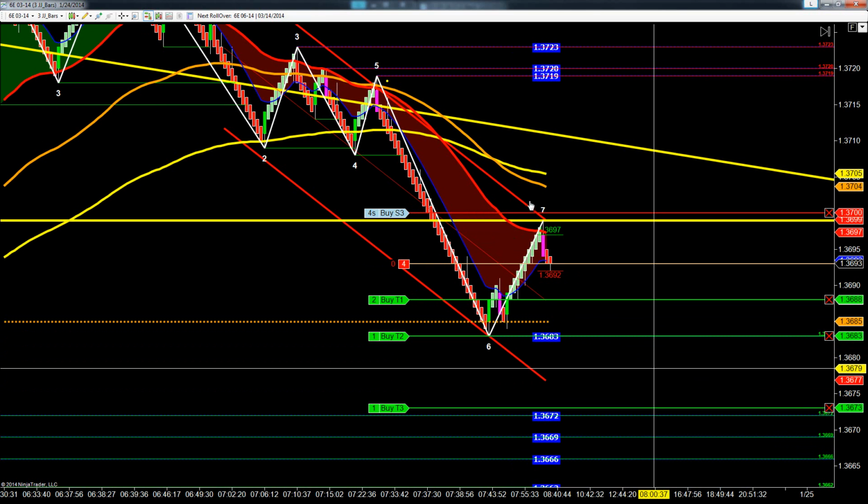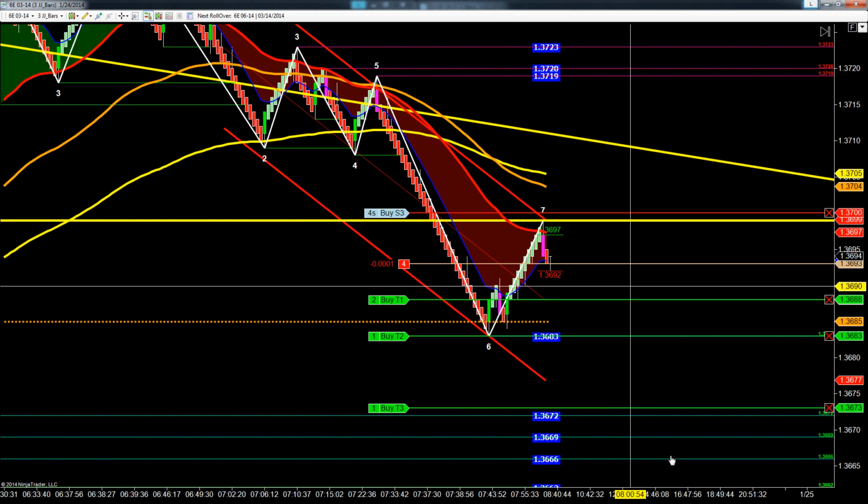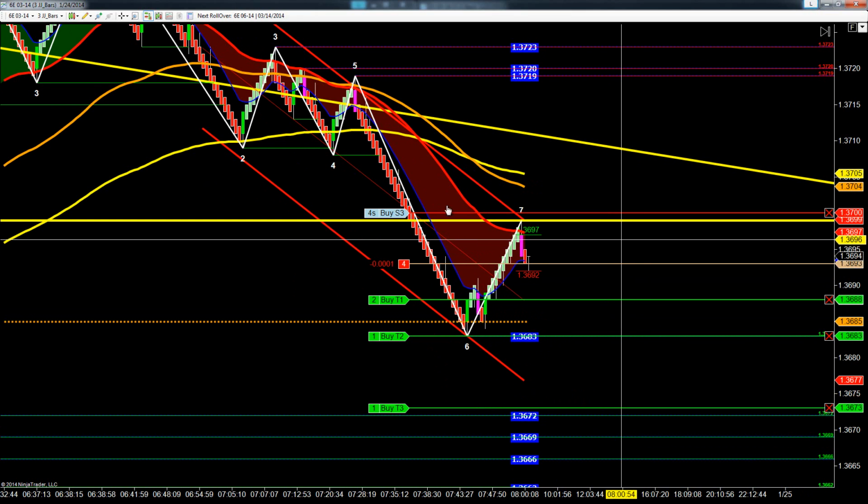Now the nice thing about this trade, not only is it an inside-out pattern, it's not quite a 1, 2, 3 or a 4, 5, 6. It is a 6, 7, 8, which is a little late in the continuation, but there's a lot of compensating factors for this. First of all, the trend is firmly to the downside. We can see very dark red, 45-degree slope to the downside. So we know that the bears are definitely in charge here. The cloud is red. We moved underneath the previous high of day. Entry came right off of the previous high of day. I mean, there's a lot of factors that are looking to push this market down.